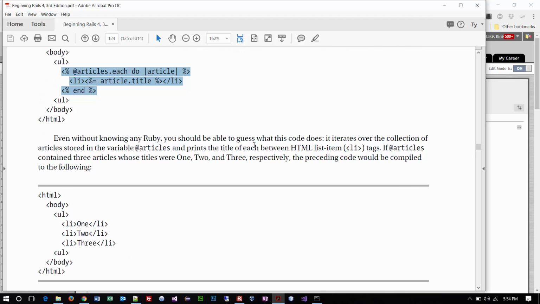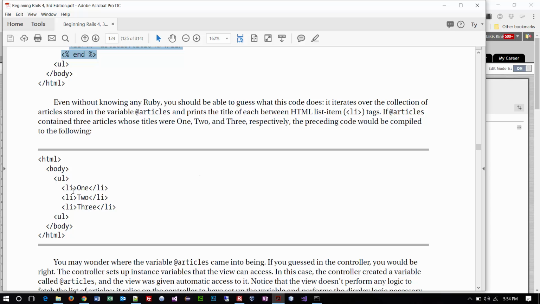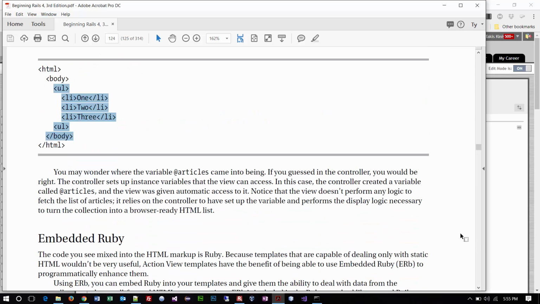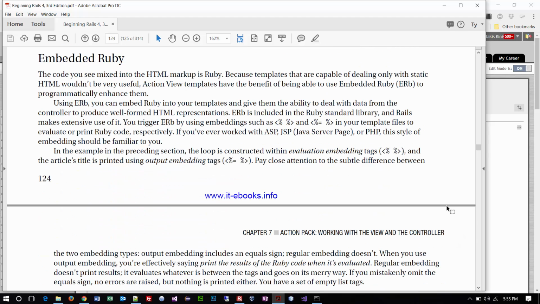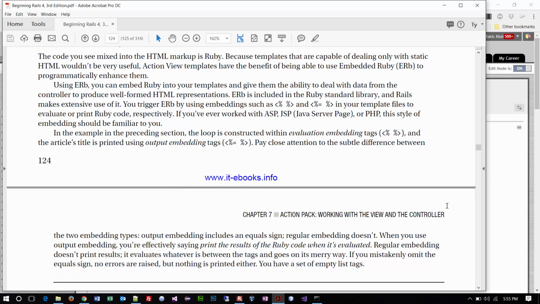So what you might see in your browser after it runs would just be a simple unordered list. You wouldn't see the Ruby code, just like any server-side language. So, of course, whenever you're working with any server-side code, one of the advantages of it is code hiding. People don't see your logic, they just see the result. And most websites that you go to that have logins and databases attached, that tends to be the case.